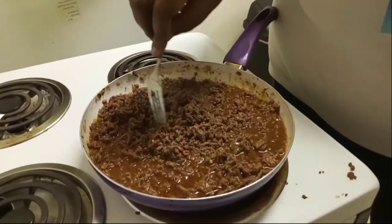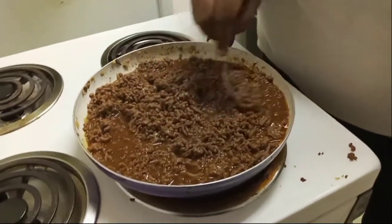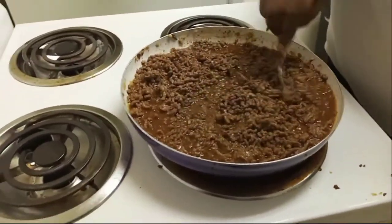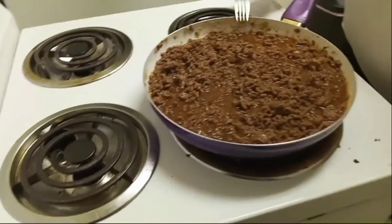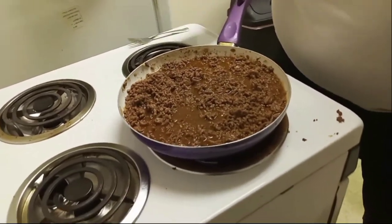Guys, you wanna know what time it is? It is almost 11:30. And this is done. We just gonna let it simmer a little bit. And then we gonna do our mukbang. Look at this messy stove. It will be clean later.